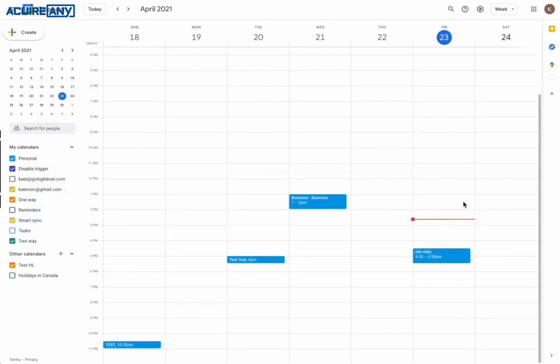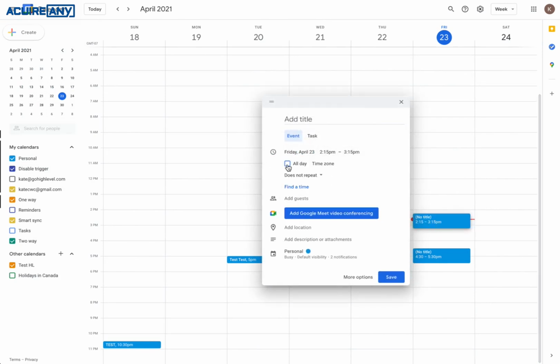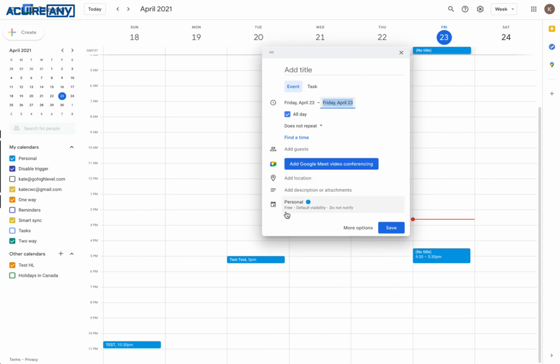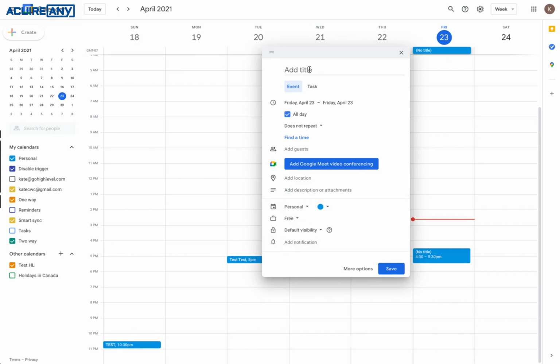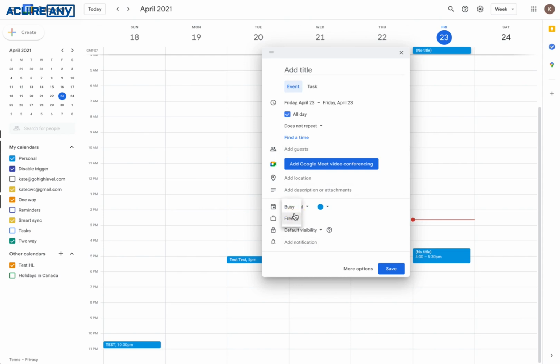If you notice more, when you have an all-day event, automatically it will be switched to free. So even if you have an all-day event and then you just hit save, it's not going to block the time slots on your calendar. So make sure that if you have an event that got synced from Google, you switch the event to busy if you want that all-day event to block all the time slots for that day.